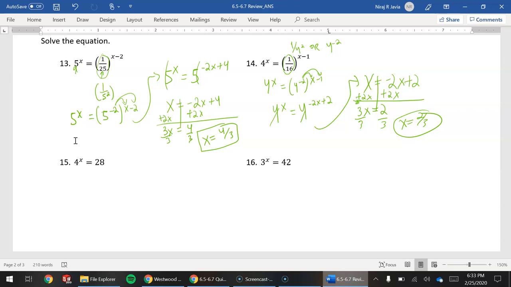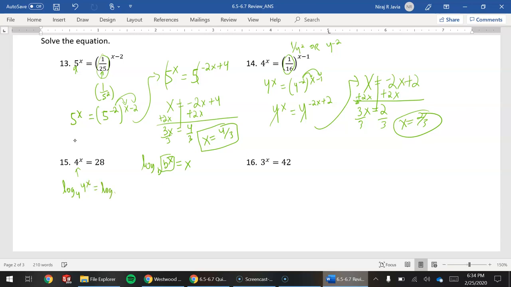Now, the next thing we're going to look at is 15. 15 can be done in a way in which we look at the inverse property. More specifically, the inverse property that states log base b of b to the x is equal to x. That means if I have something that has a base and is to a power of something that we want, which for us is x, we introduce a log base b, which is the same base that we have in the problem. So over here, for number 15, our base is a 4. So in order for that x to drop, you're going to do a log base 4 of 4 to the x on both sides.